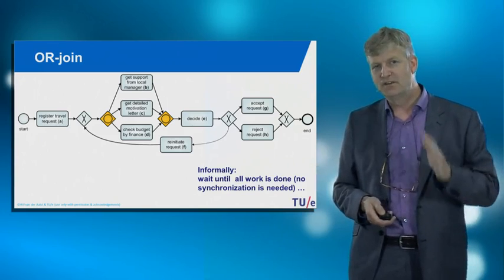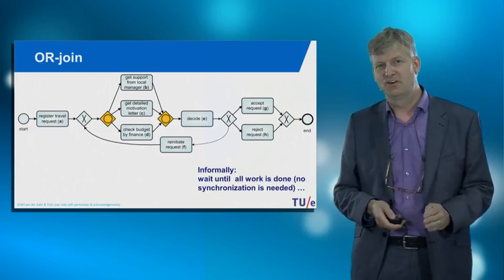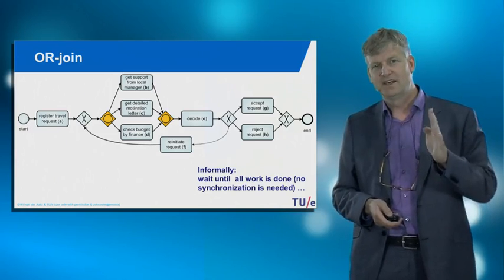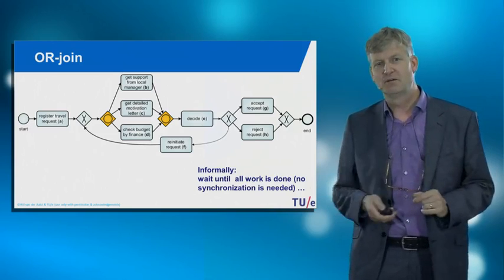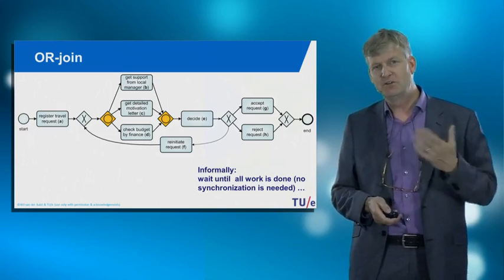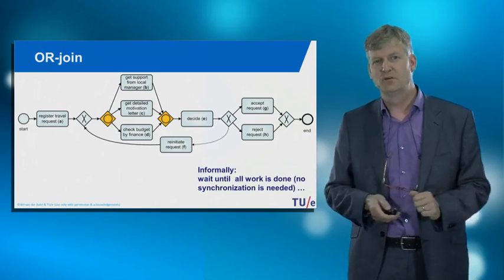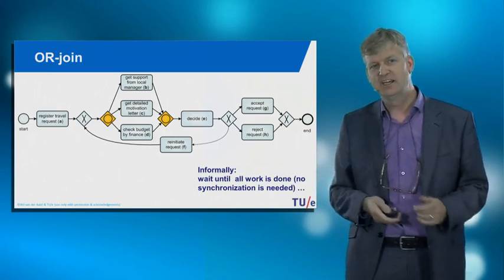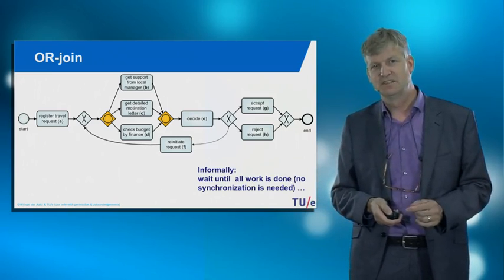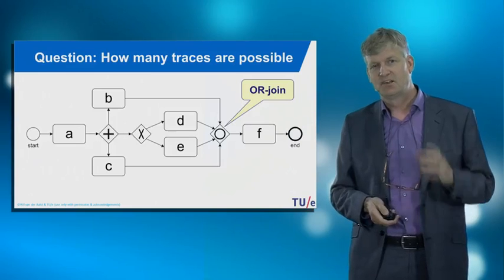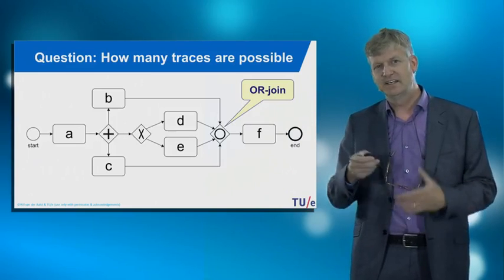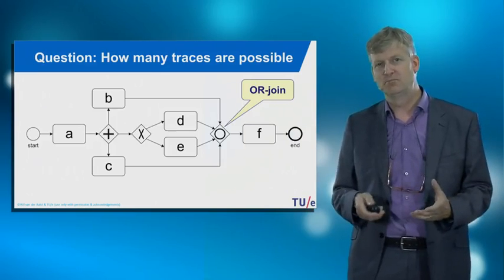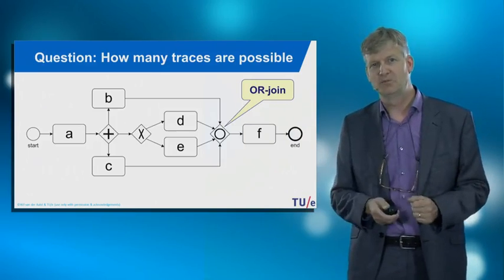So most difficult is the notion of an OR join. When can we move on from an OR join? The informal semantics is that you wait until all the work has been done. In other words, there is no need for any further synchronizations. So to make this more clear, it helps to look at concrete examples, even though they are a bit abstract.